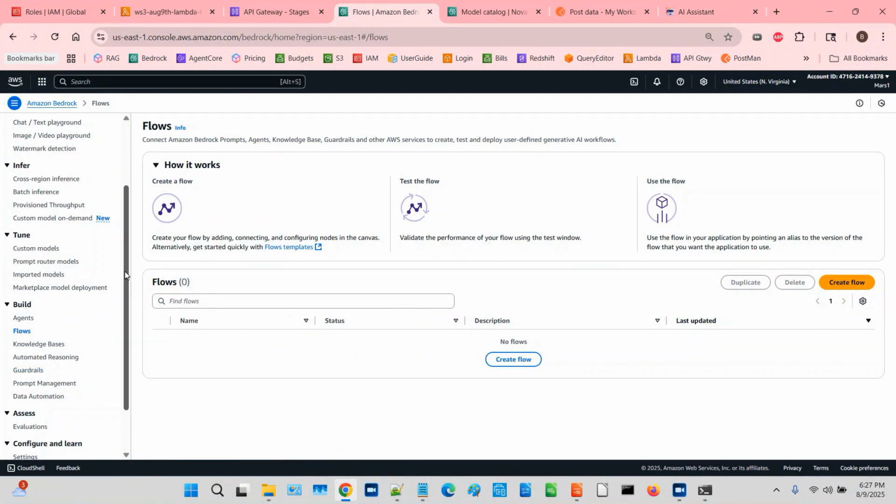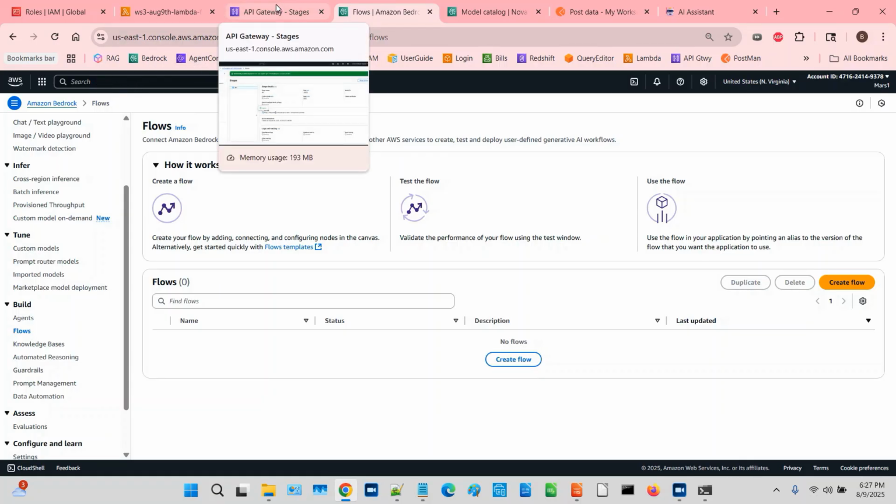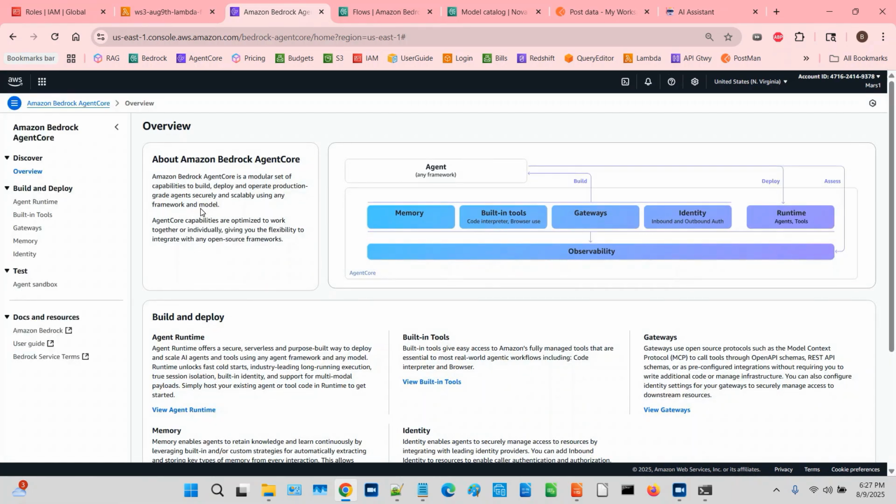And similarly, there is also AgentCore. If you click the AgentCore, there's one more menu here called AgentCore. So there is also a lot of potential for trying many things. This is mainly targeting how this can be production ready. This has got a lot of information, a lot of tools, a lot of functionality. So there are a lot more things coming faster, and there are many things to learn. We will explore one by one in the next future videos.